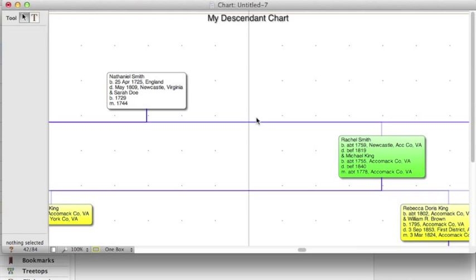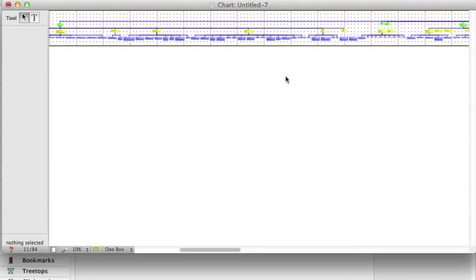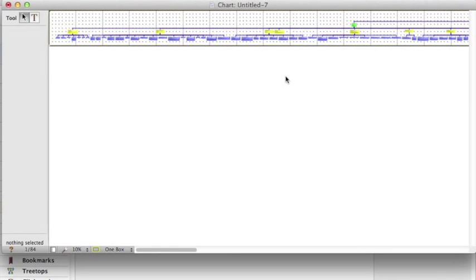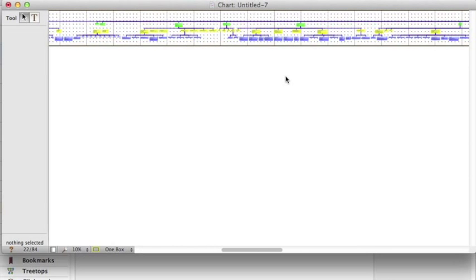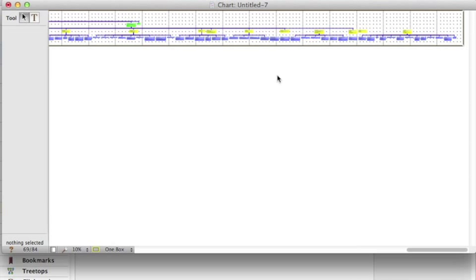I can't exactly see what's going on with this chart, so I'm going to zoom out from 100% viewing scale to 10% viewing scale. And as you can see, this particular top to bottom orientation chart exhibits an issue pretty common to this orientation, and that is it's extremely wide and not very tall.